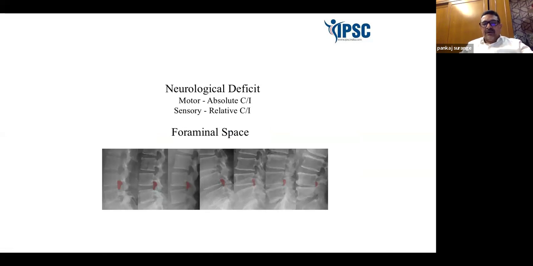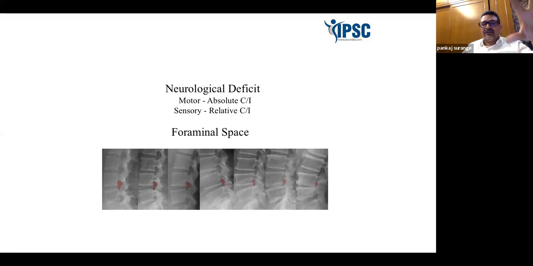We do have some contraindications. For the transforaminal approach, these are relative contraindications. If this is desiccated, or if you have a very narrow foraminal area, that becomes a relative contraindication for the transforaminal approach. Or if you have a very narrow interlaminar area, that again becomes a relative contraindication.